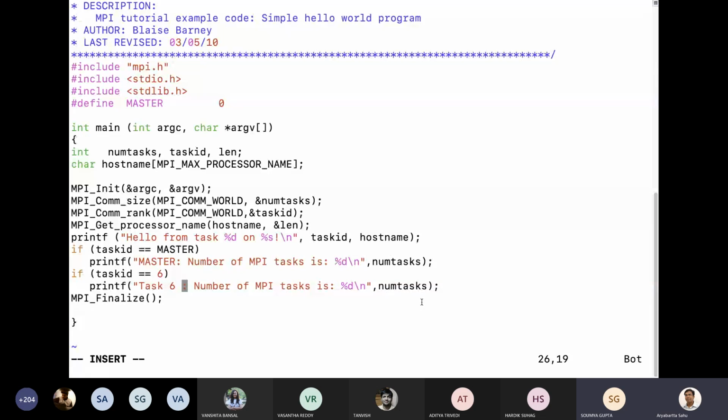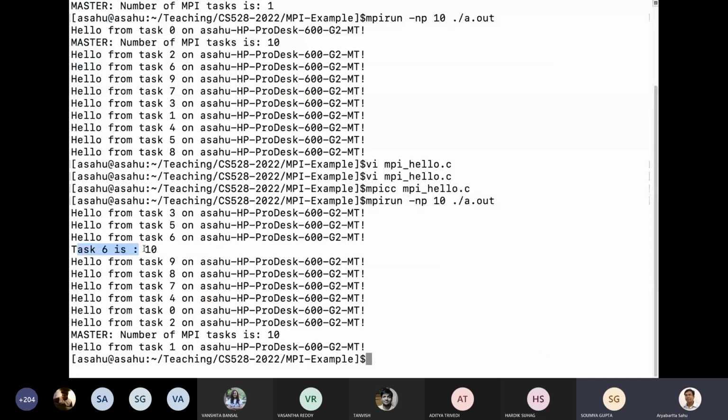So for task ID 6, it executed a separate thing. For master, it executed a separate thing. For the rest, it executed the same thing. Everyone will run the same code, but based on the task ID, it will run the specific code.